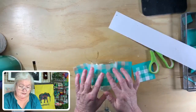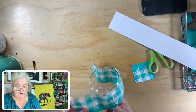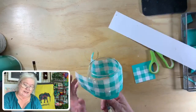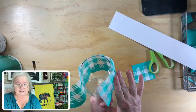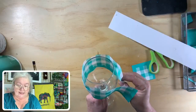I am putting this transfer down on this glass because I'm going to etch this glass. Hopefully I keep it straight. I'm working on keeping it straight because I have it in my head. Yes, Desiree has another idea, to put a buffalo check on this glass.